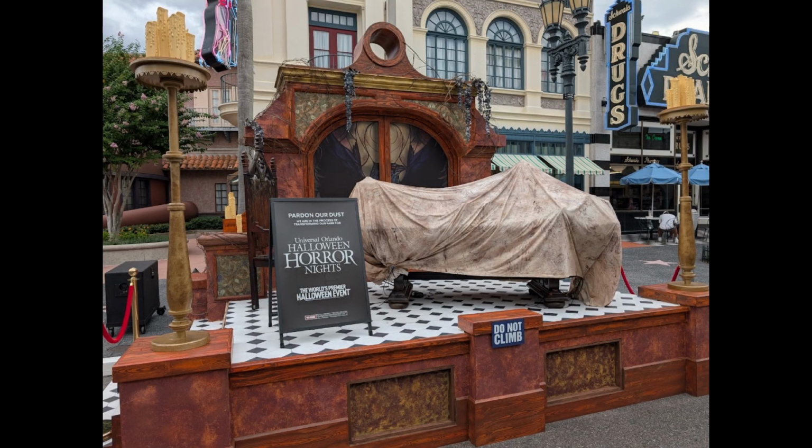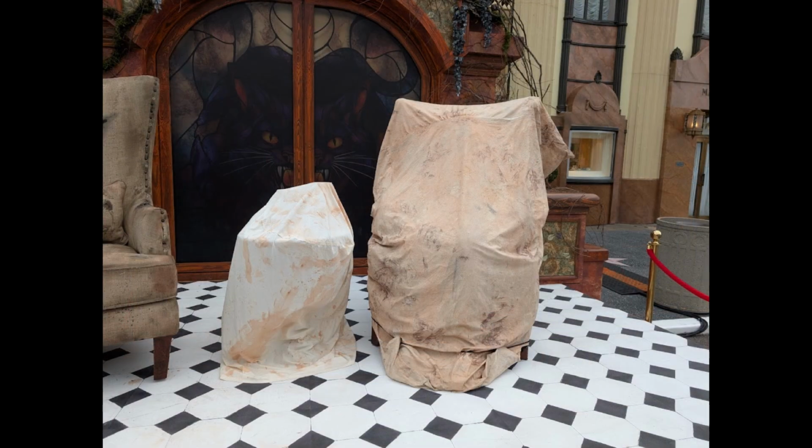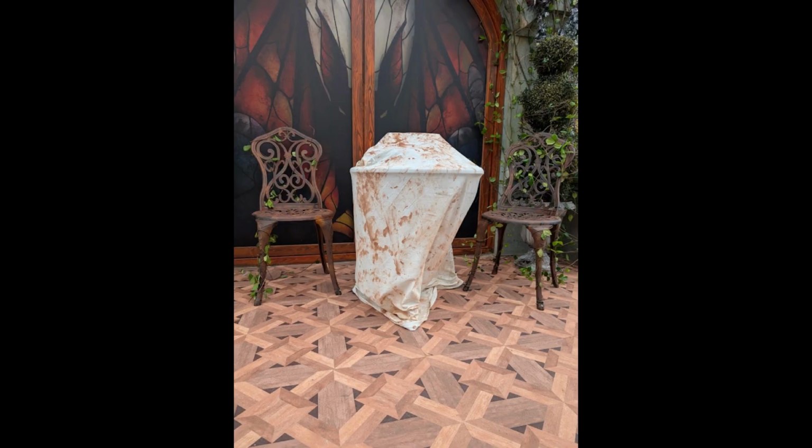I love the fact that they've themed the covers for the gruesome stuff. Normally they would just put like a tarp or a plastic bag or something, but this year they've put a dingy rag-like cloth cover over a body, like in a morgue. Yeah, it's kind of dirty and grungy. It looks like it fits in with that area too. It's amazing. Yeah. It's awesome.